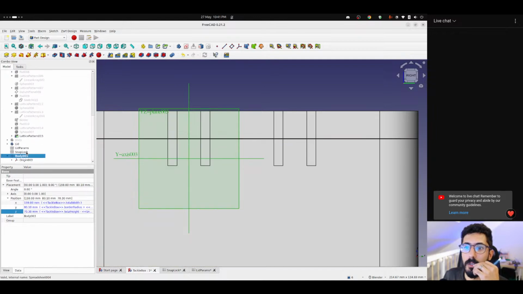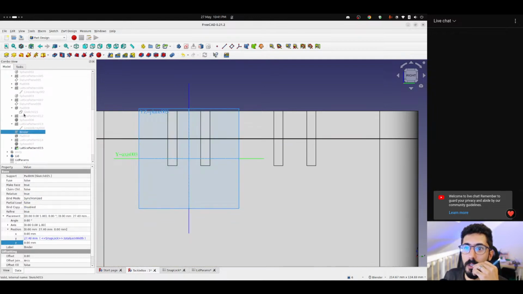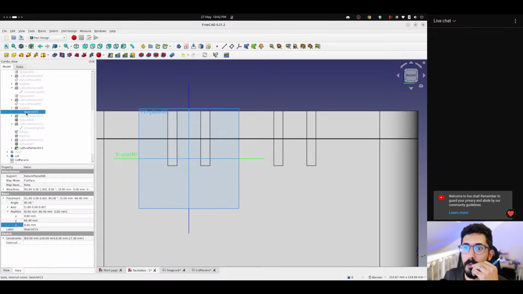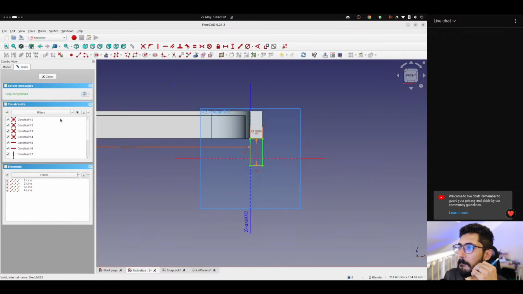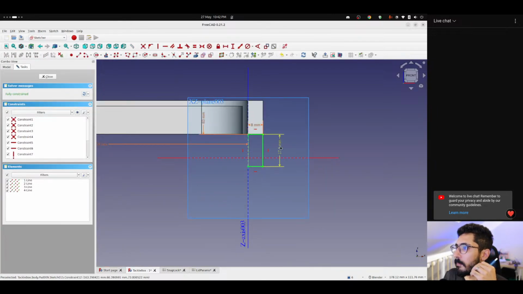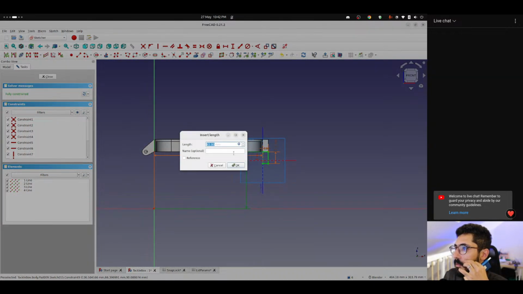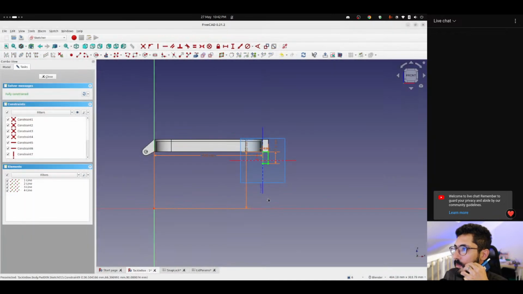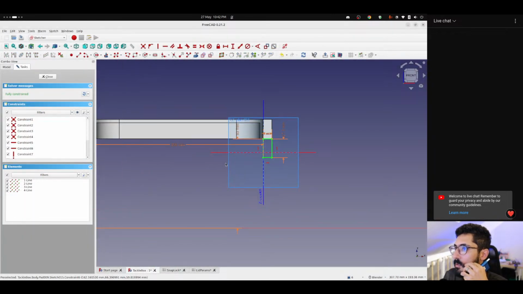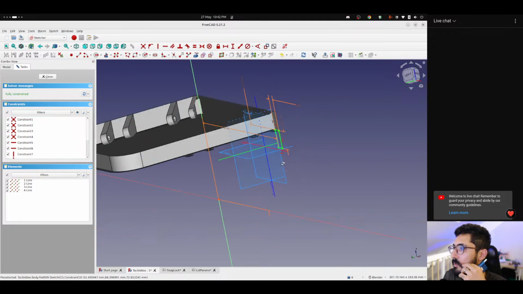Let's go here to where we, was it this? Okay, it was this. Total height, no, not this one. The distance between this point and this, what was this?